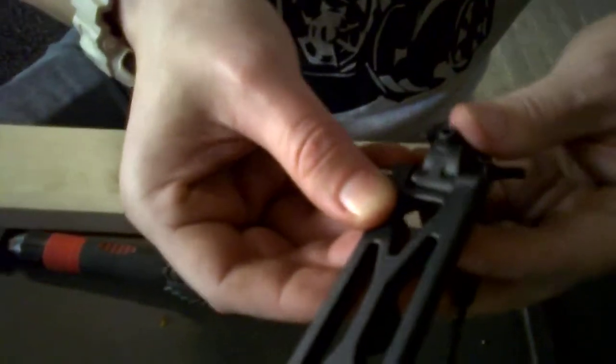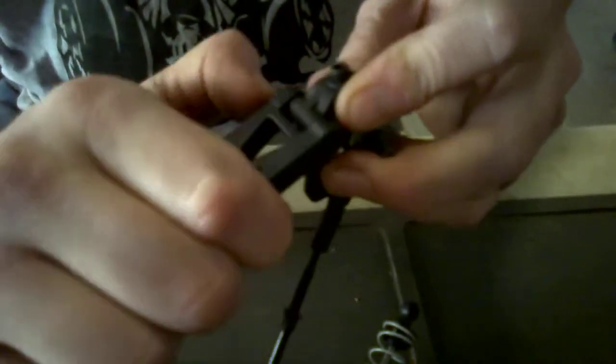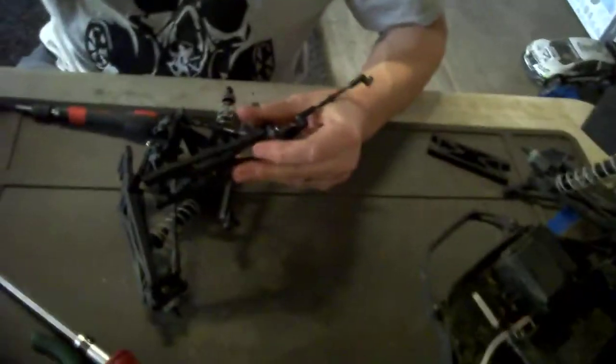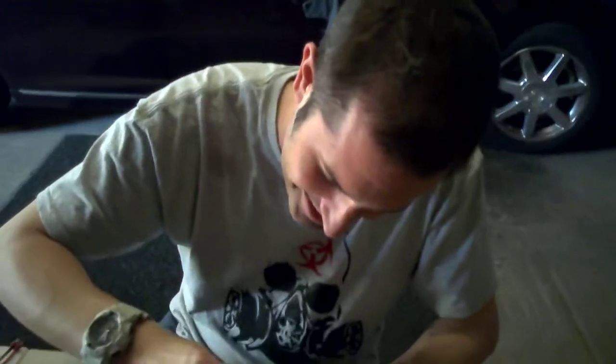So I'll slide this in. Make sure my holes line up. Okay, that went in nice and smooth. Perfect. Done. And then that little screw just keeps that in. Yeah, it keeps that in. Okay. And that's the little tiny screw. So we'll slide this guy in here. Starting screws is not an easy thing to do.